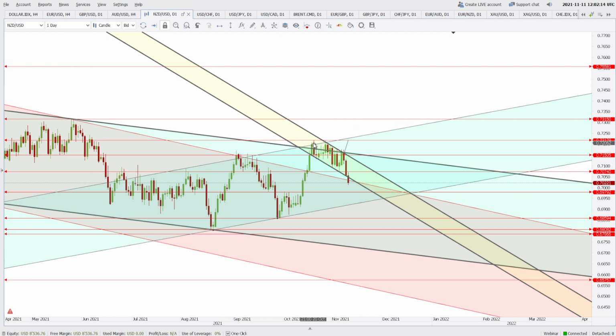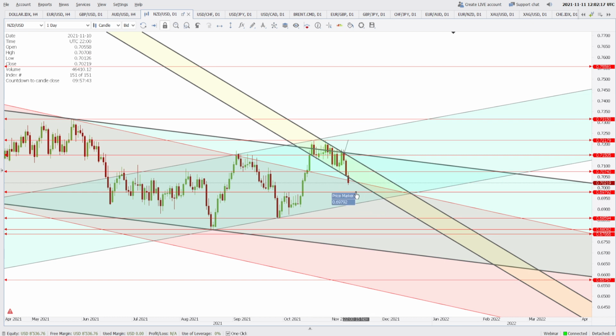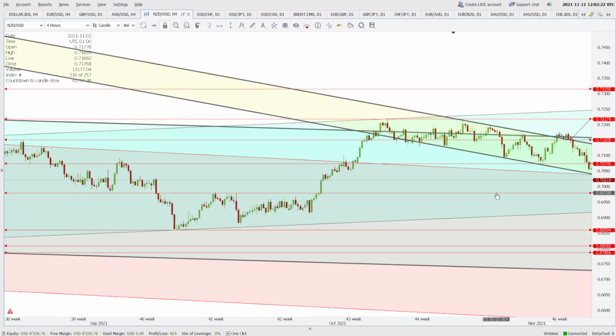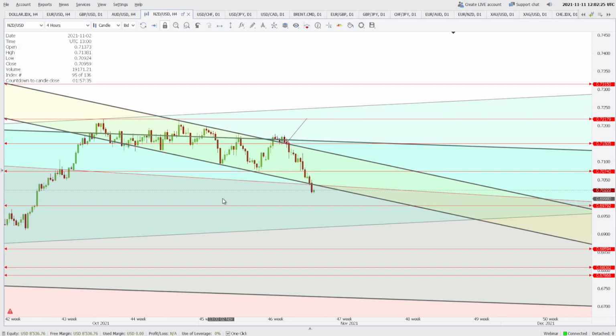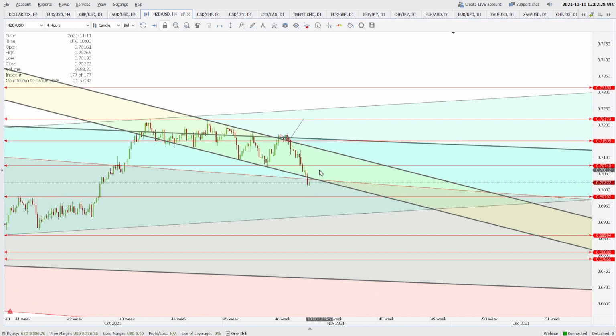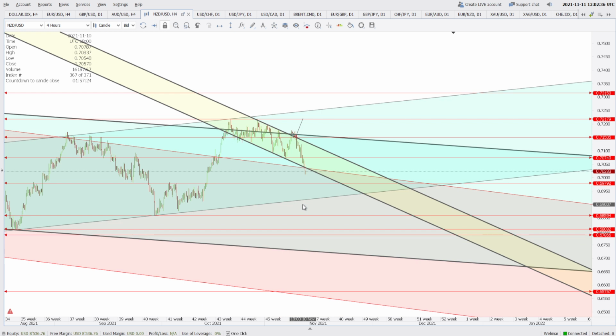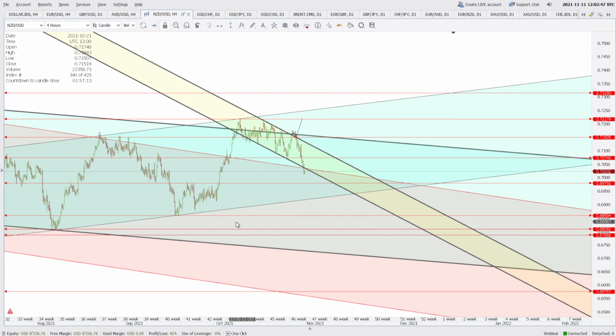All right, yeah, like this. So right now it is between the resistance of 0.7074. Let me switch to the 4 hour to have another view of it. Yeah, it is trading between the resistance of 0.7074 and the support of 0.6979. Actually, 0.6979 seems to be a more interesting region than this channel's resistance line, but this rising channel support line seems to be even more interesting. But this area here is a confluence.